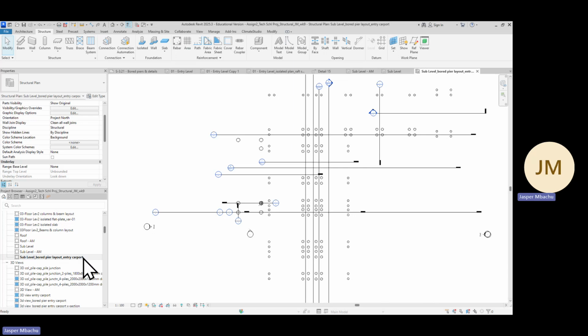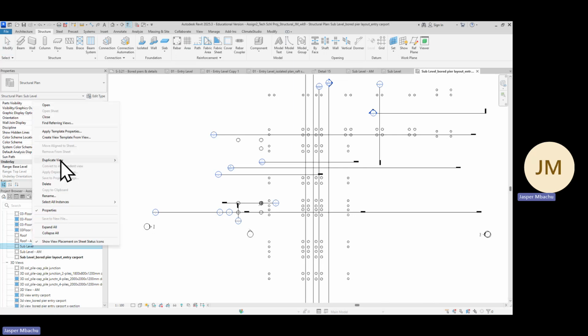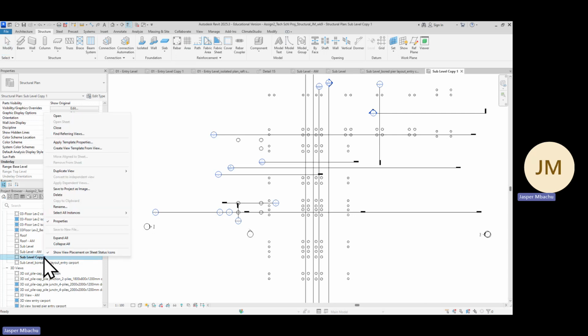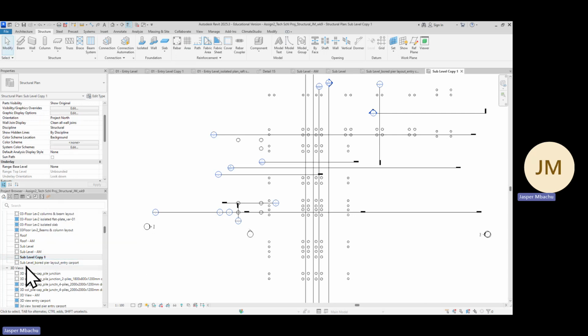It's kind of a distraction. So when you clone this sub-level, duplicate with detailing, and that copy, you right-click and rename it sub-level underscore board underscore pier layout underscore entry carport. Just give it this name, okay? So we'll be able to associate that.